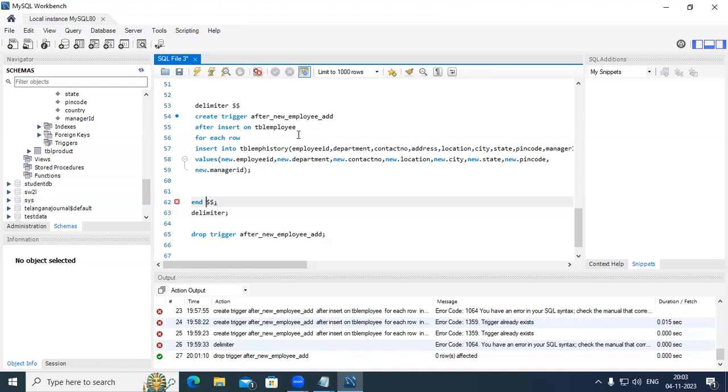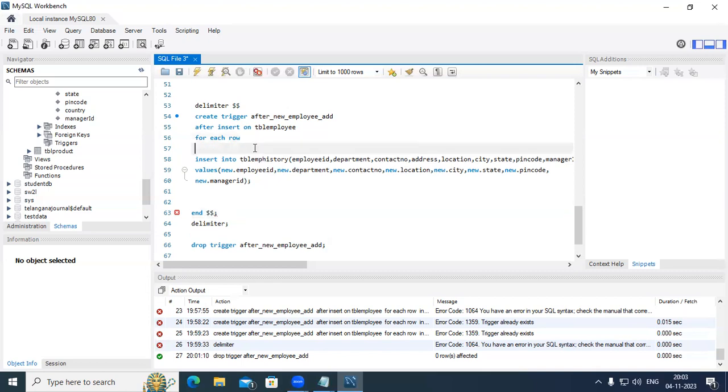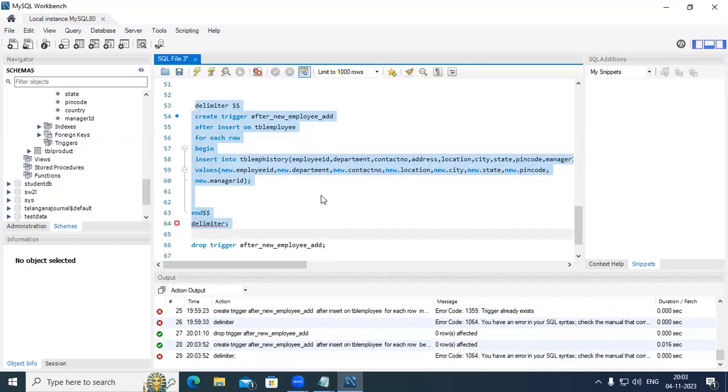Okay, so for each row I have taken, after that, I need to add this begin. Okay, I need to add this begin. At the end, I put here end $, like this. End $, followed by I remove the semicolon here like this. Now let me execute this particular thing here. Okay, so first up to this, I try to execute it.